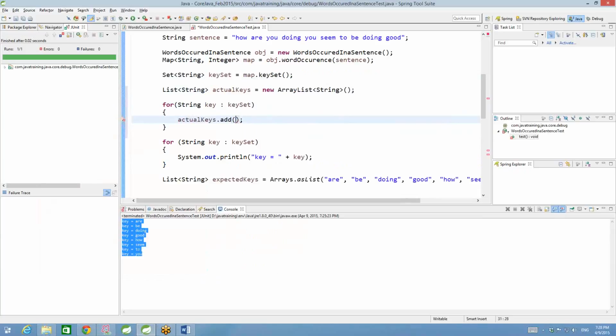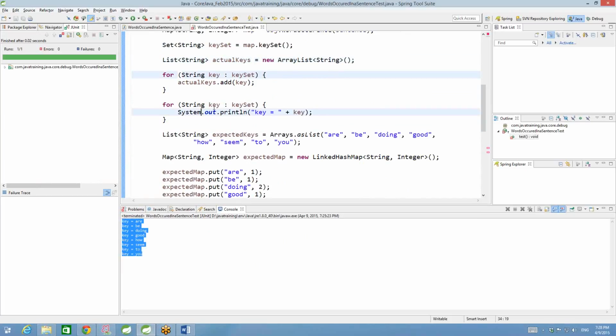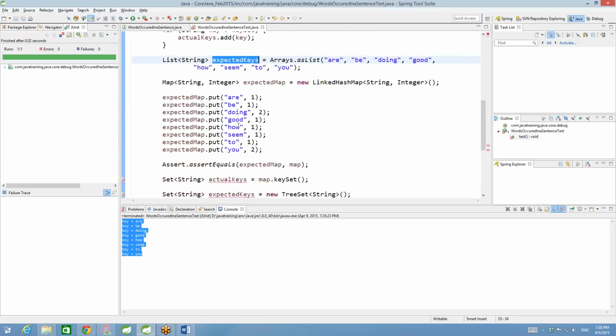You guys are getting the point? What I'm trying to do here? Okay. And now, in fact, you can even inline this guy if you want. Anyway, we don't need to print this guy. This is the actual ones.